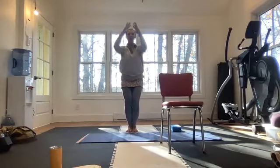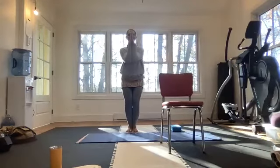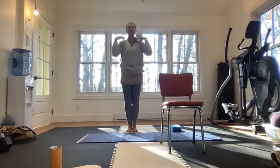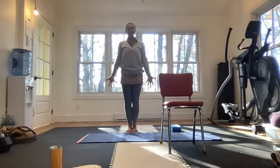And three more. Nice and slow. One last. Open up, inhale, come to stand tall. And exhale, release your hands. Open up as you come to stand, mountain pose.